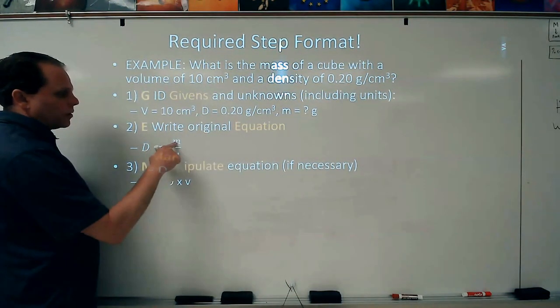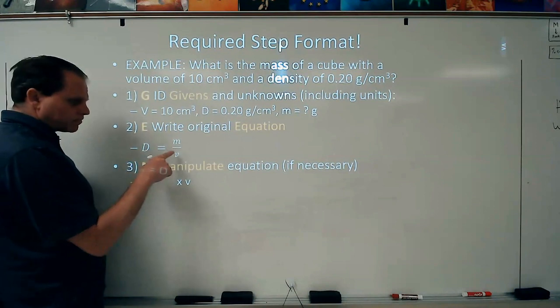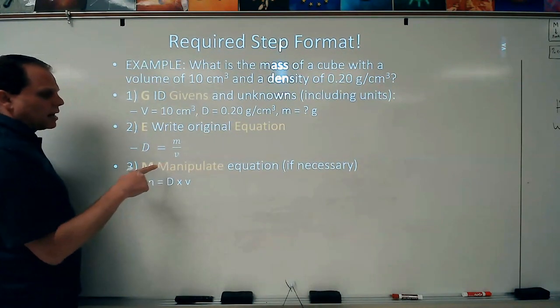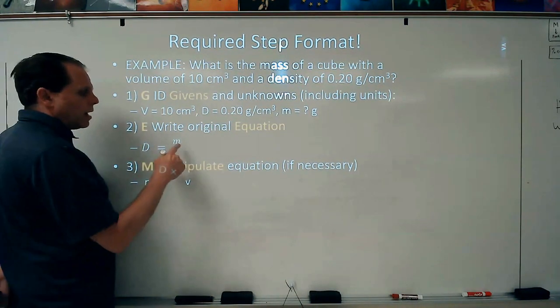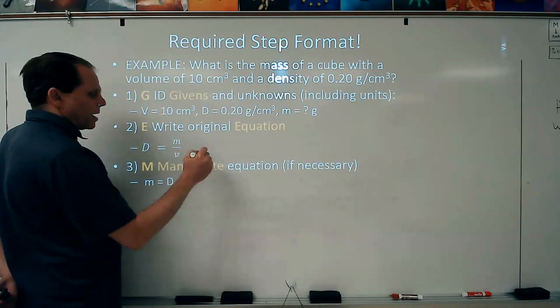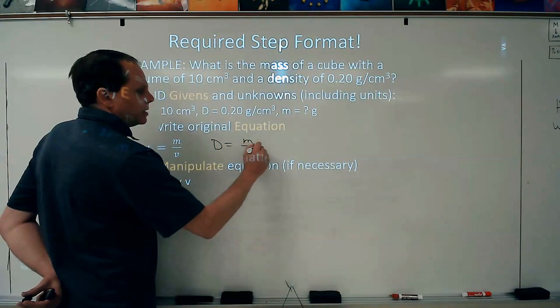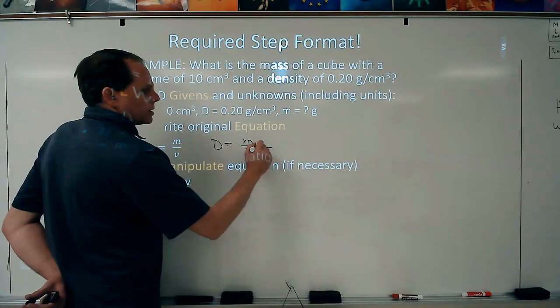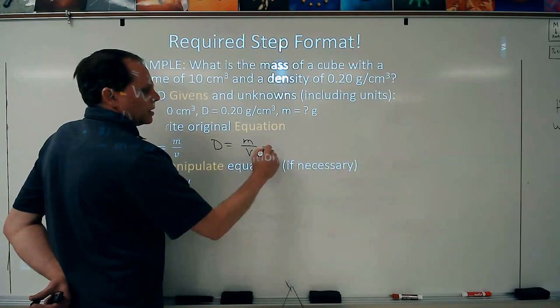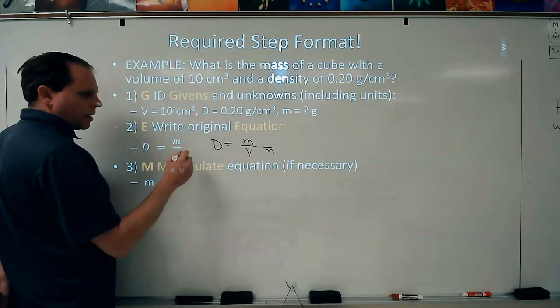I'm going to say, well, if I want to get M on the other side, then I'm going to need to divide both sides by M, right? So I've got to divide this side by M and then this side by M. So I'm going to rewrite this so that we can see what's going on a little bit easier. All right, so let's say I say, hey, I want to get the M on the other side of the equation.